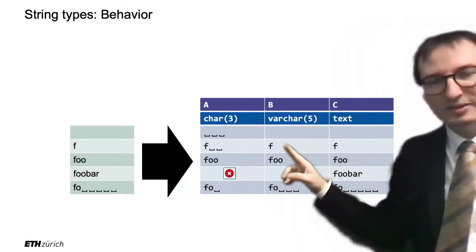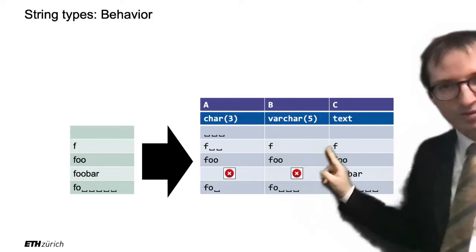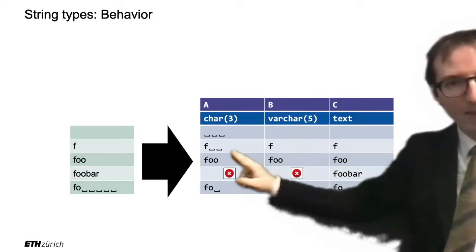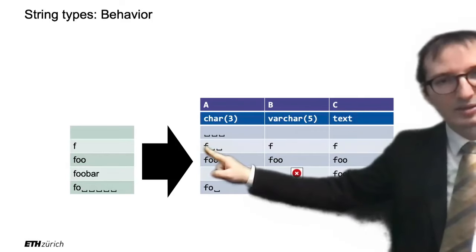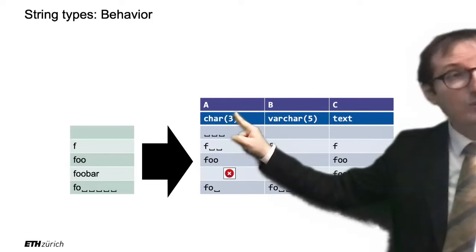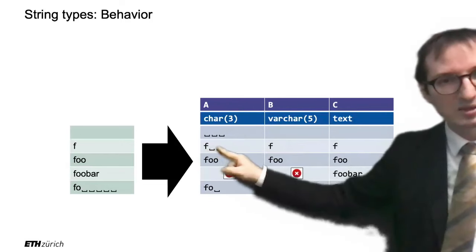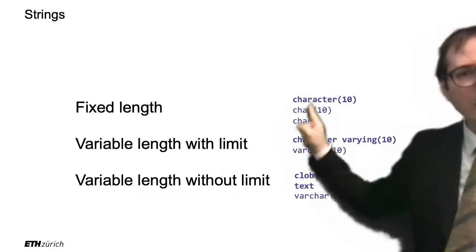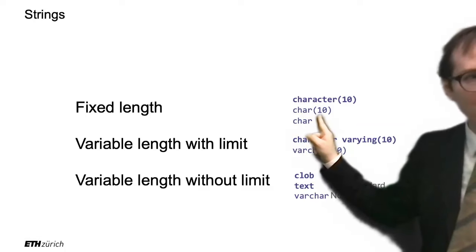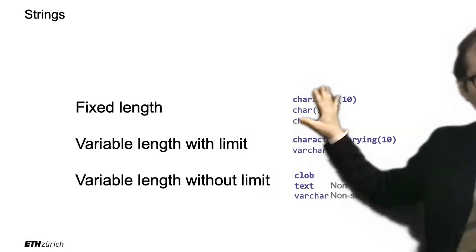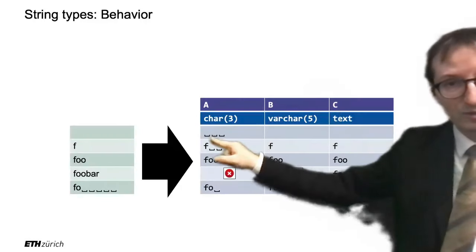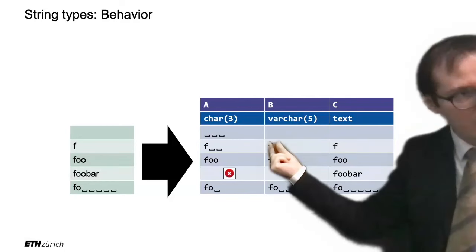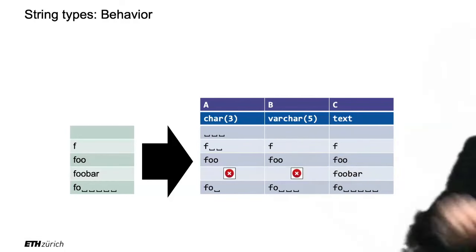If you put it in the variable length, it's just going to store F. The same if it's unlimited, so it just stores that one letter, right? Here it's less than 5. 1 is less than 5, so that's fine. But look at what happens here with the fixed length. It has F, but fixed length means it has to be exactly 3. So what it's going to do is add 2 spaces here, F space space. So this is just a warning to again say this here really eats the entire space. If you say 10 characters and you have less, you're still going to have spaces. So this really has a very predictable number of letters in there, right? If it's varying, that's a bit more memory efficient, because if it's less, then it's really going to use less memory, right? So this is good if it varies to use that one.